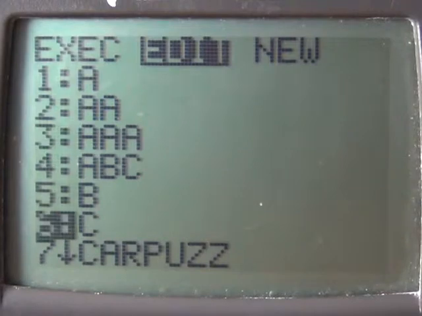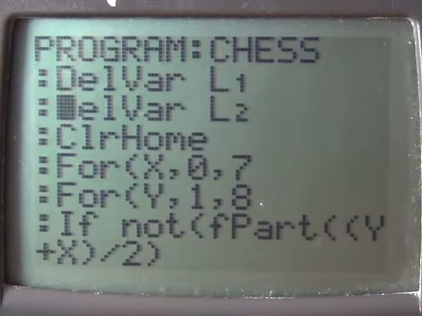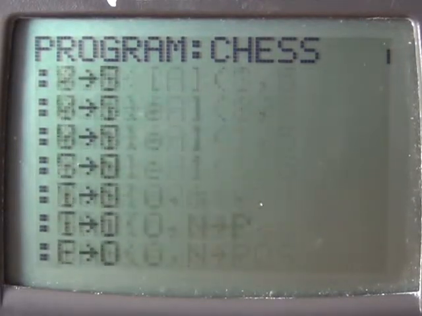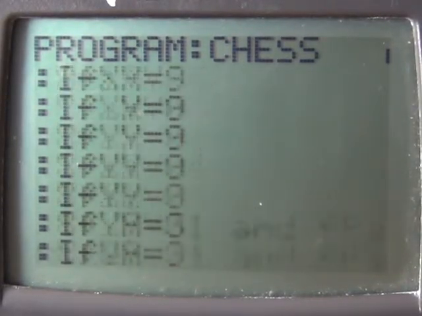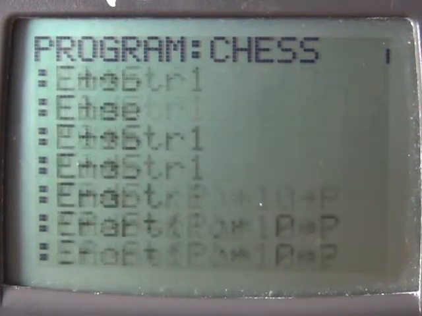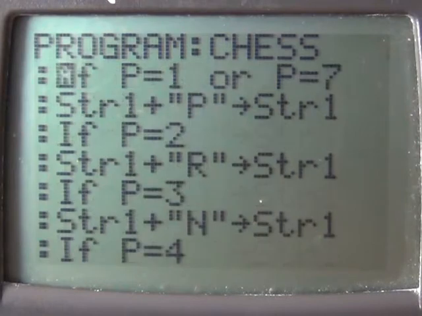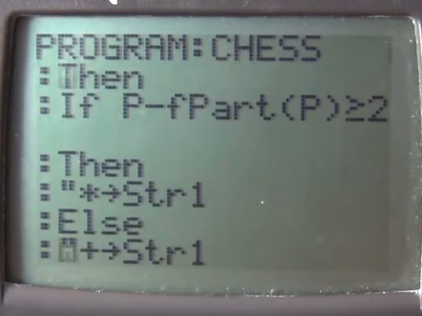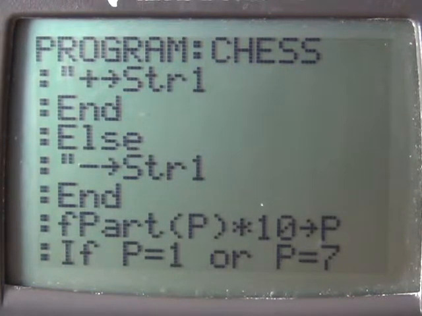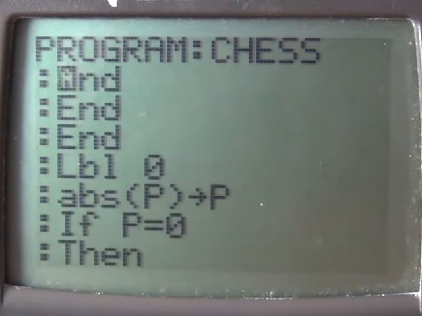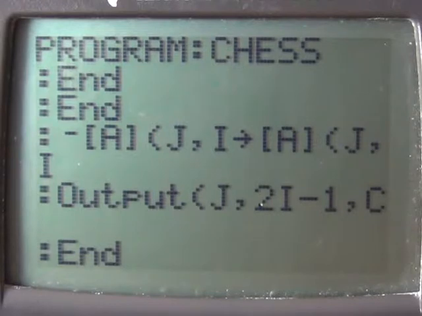Four and six. My brain is just turning off. I just don't know what.